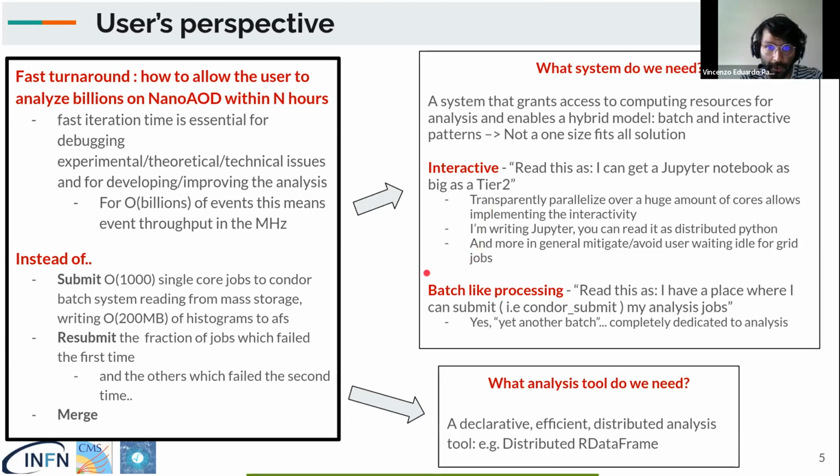At the same time, we still recognize that the batch systems are there, and the resources that they can manage are totally necessary for this type of analysis.